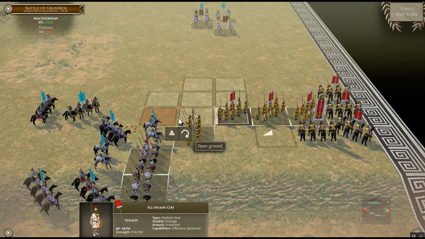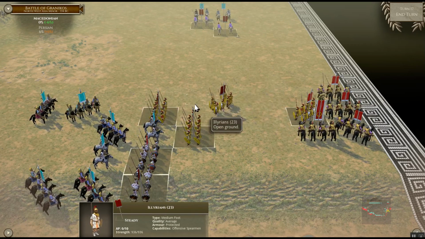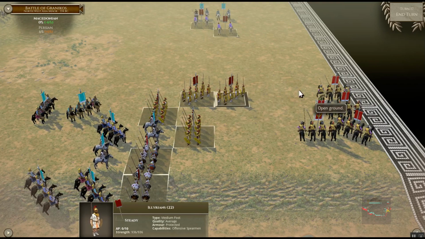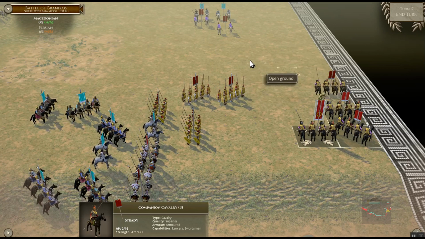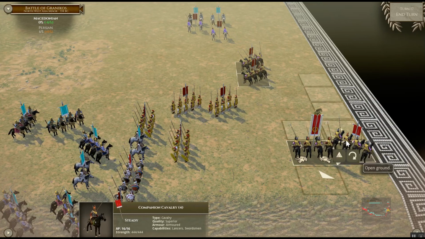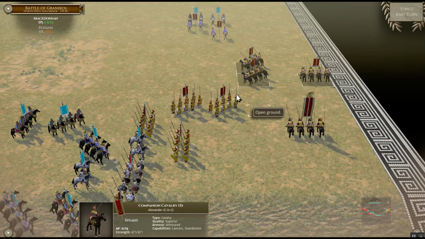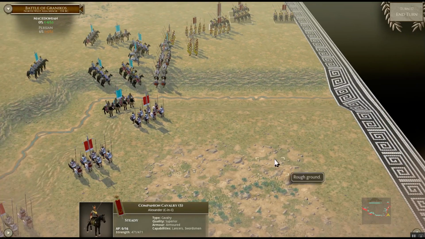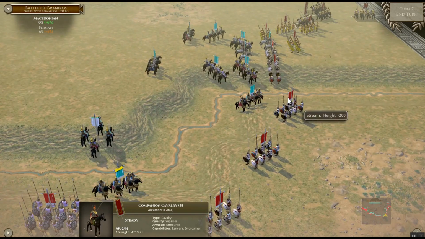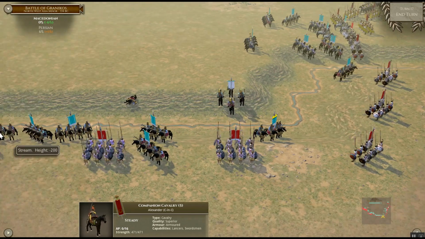I don't want to charge and get too far forward without the rest of the infantry being in support. Start bringing the cavalry up this way. Alexander. And here we go. We're going to keep the pivot point here, and then eventually as we move forward, we can create a new pivot point and just start joining.